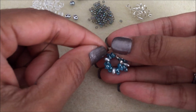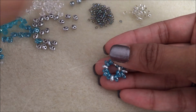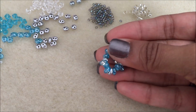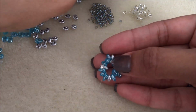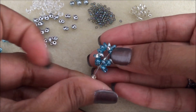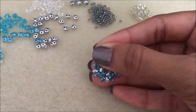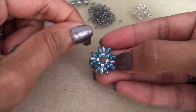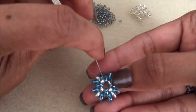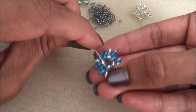So I got two 8-0s, pick up another one, go through the next center, and one last 8-0, and we're back at the beginning. So this is what you're going to get, and it's going to push out the rest of the group, and you're going to go through it again to reinforce your beads.